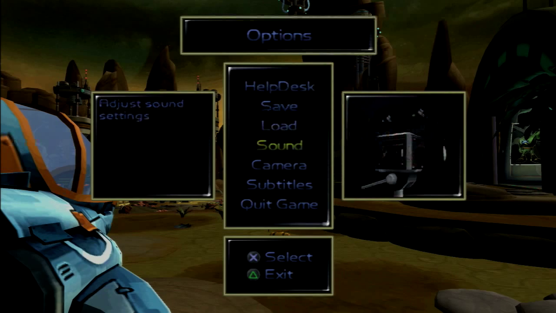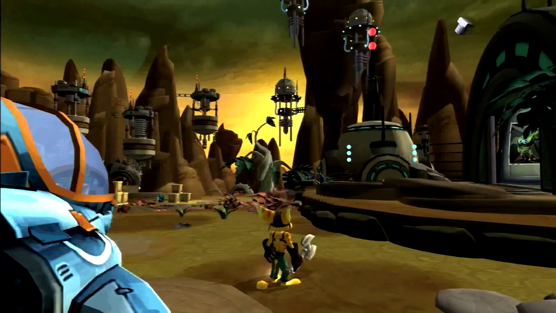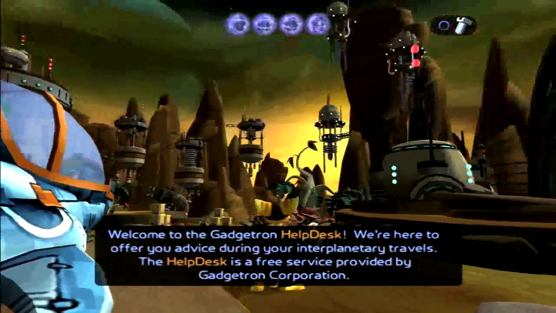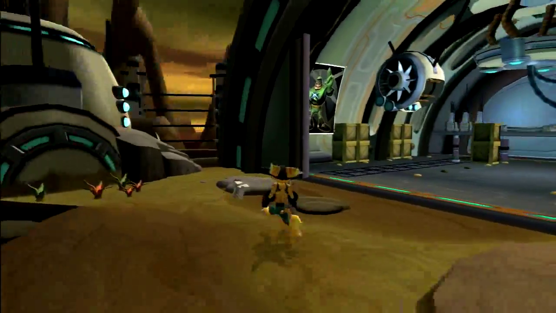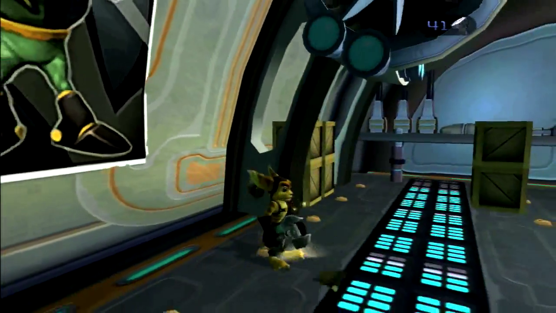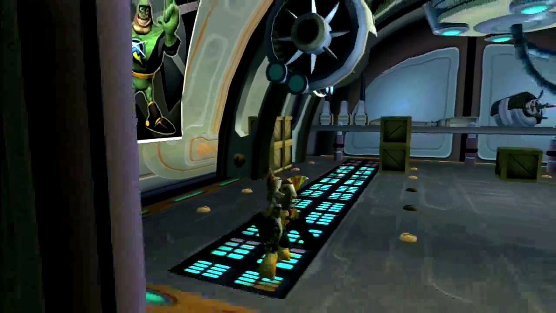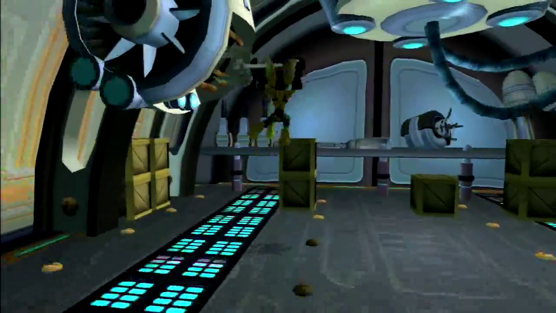I'm going to adjust my setup here real quick. I want to make sure that I have fast camera speed, and the default camera, I know it says normal, but it actually is inverted, so I have to put it to inverted to make it normal. So I'm going to be completely condescending for this Let's Play and assume that this is 2002 and you've never played a Ratchet and Clank game before.